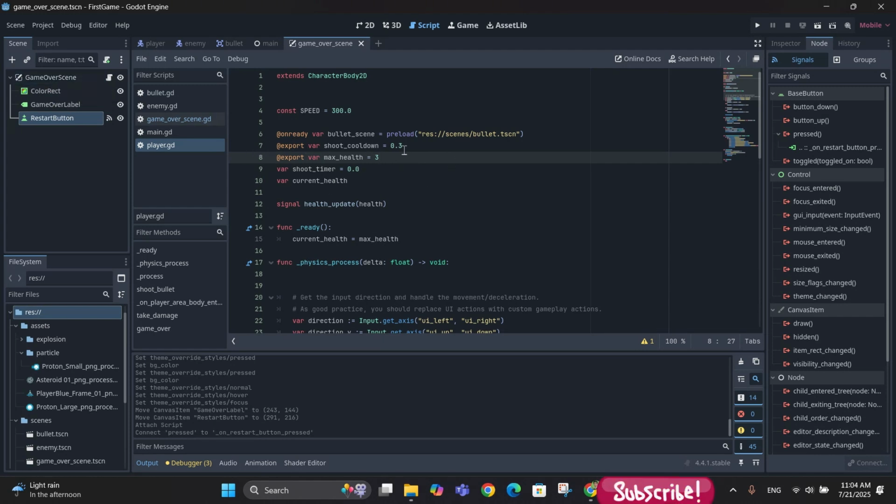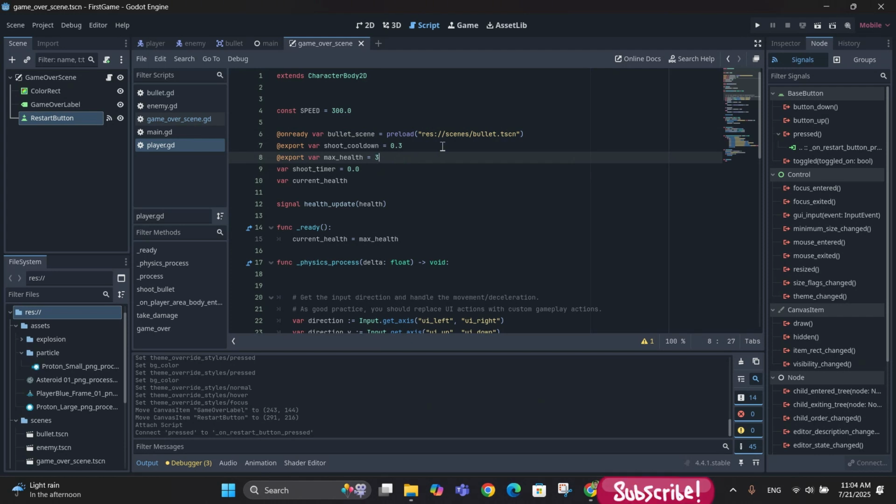Here I have already shown you an example of how to load a scene: we loaded a bullet scene like this, and I will show you another method of loading a scene.